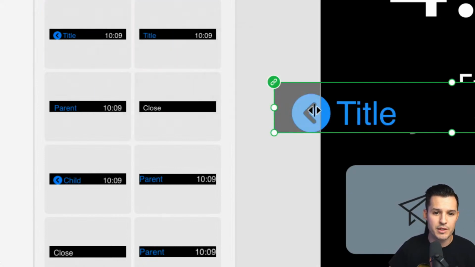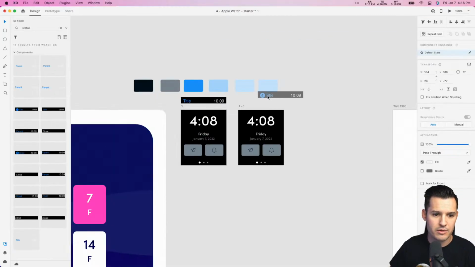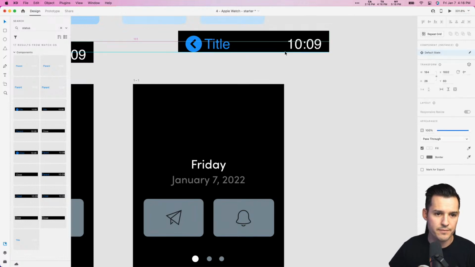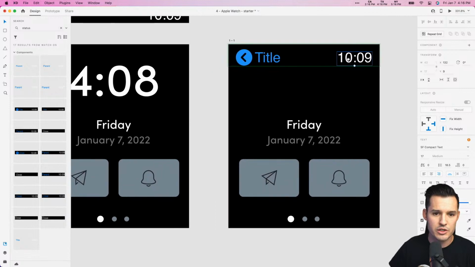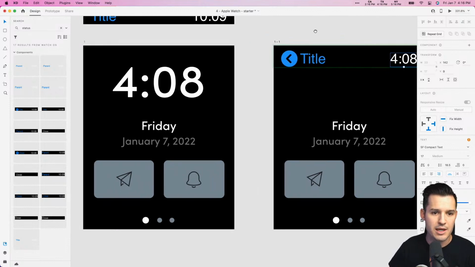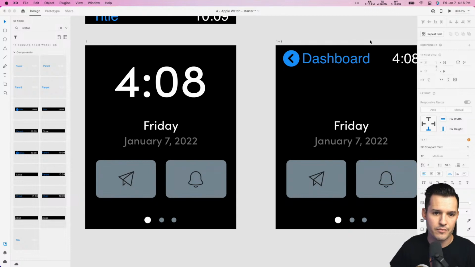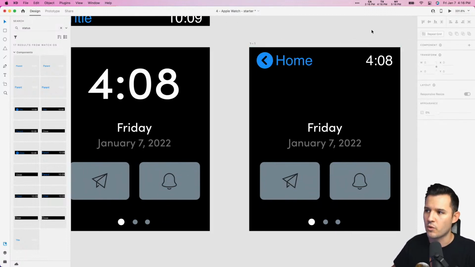So let's bring that out, because we're going to lose the main time on our secondary artboard here. So the time's going to go away. We're going to move this right in, push it up to the top. Let's just change this time so it matches, right? It shouldn't take you that many hours to check your watch. So let's go back to 4:08, and we'll type dashboard. Okay, right there. It's a little long. Let's just type home. Good.